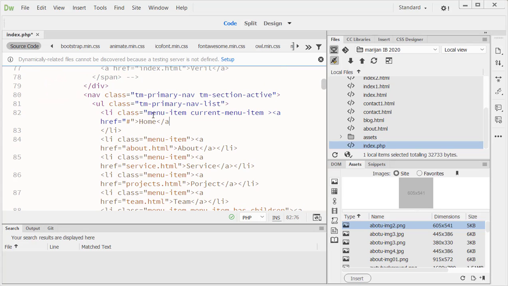So let's see, I have home, and the link is going to be index.php, right? And then I have, let's say, about. I'm not going to call this about. Let's say I call it manager or something.